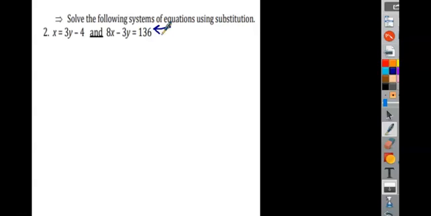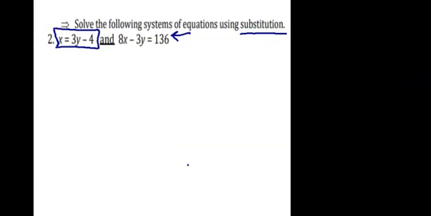So, substitution. Well, what happens if I am gone for the day? Well, you have a substitute teacher. So that's substitution. We are going to be substituting one section for another. Okay, so what is happening in this one? x is already by itself. So what I can do is substitute this section, that whole thing, in for x in the other one.